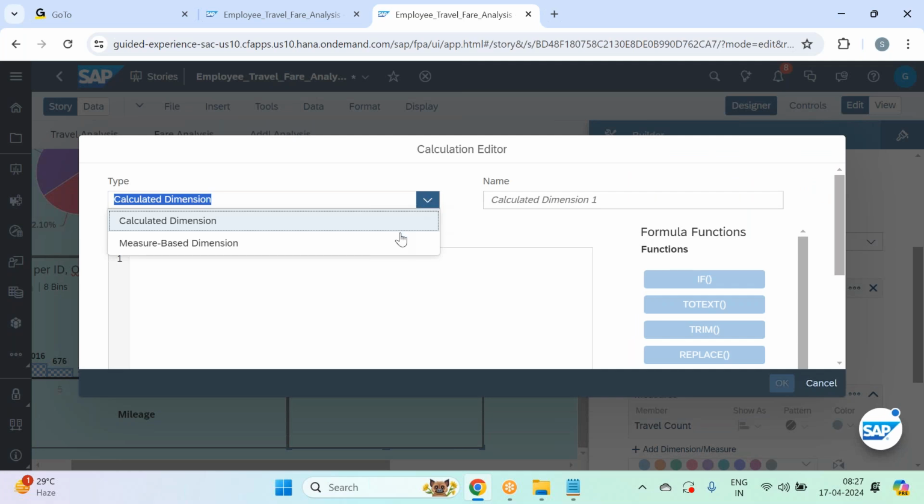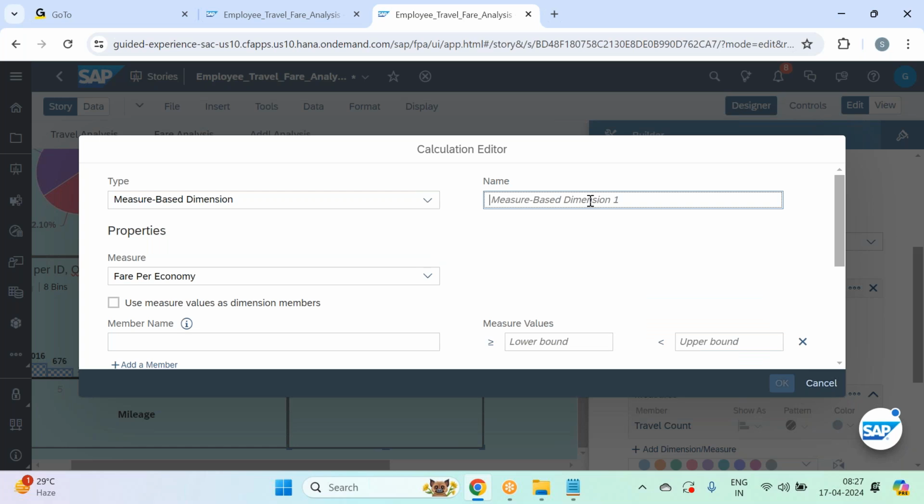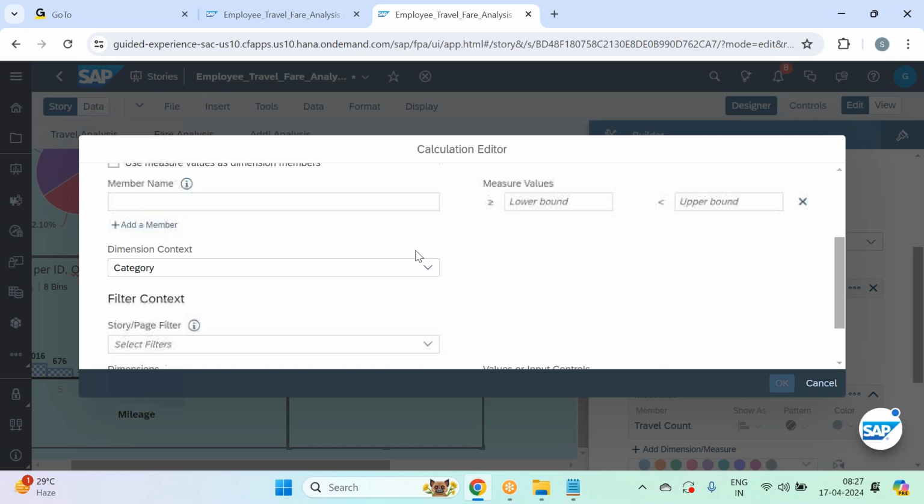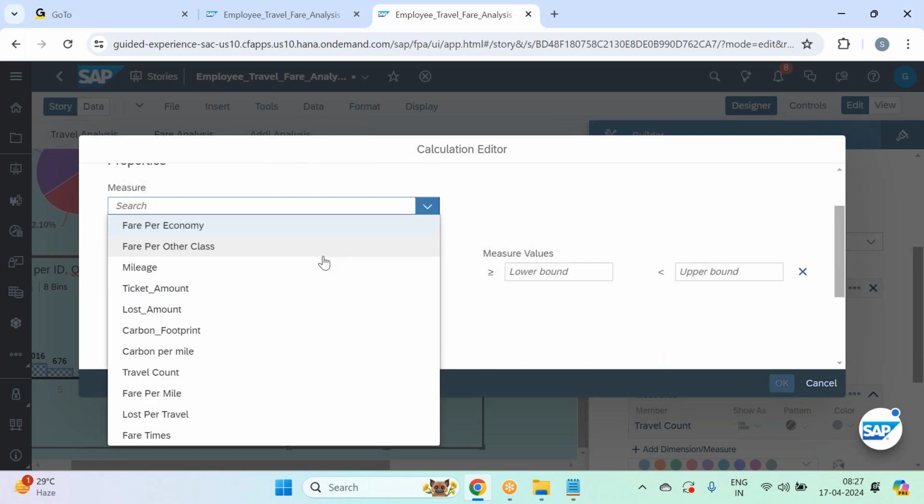So here I'll create a measure based dimension. I'll call it fare class, I'll just write something. Here I will pick fare per mile, or I'll go for economy class only.